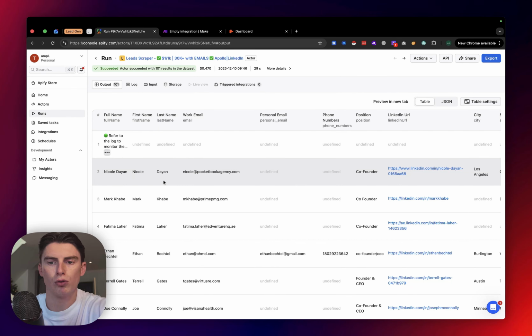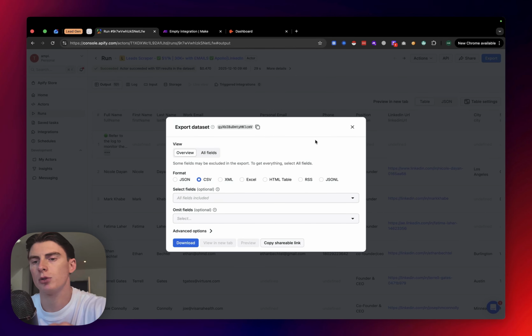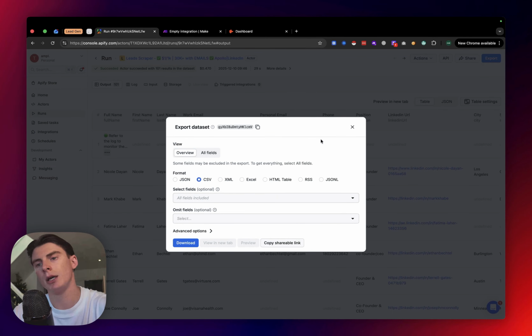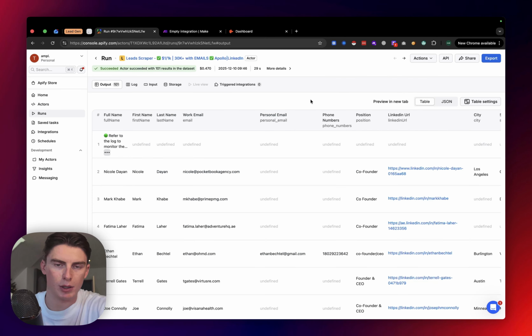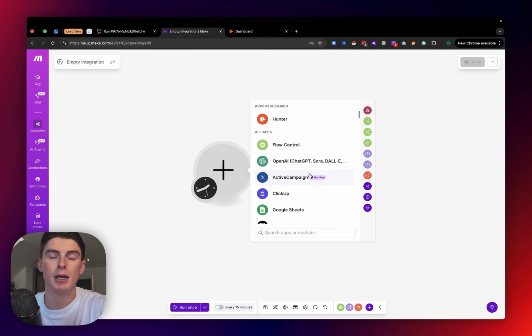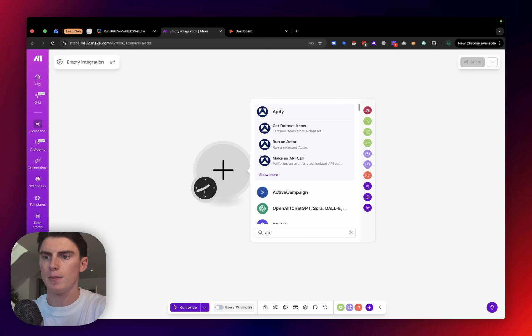You can go down two routes, one of which is to just export it, and then you can add that to a CSV. So if you wanted to add it into Instantly, for example, you can literally pull it out and add it in. If you wanted to do anything else with this data, then you might want to add it to a Make scenario. So I was going to build a scenario from scratch using the actor as well as the run that we've just done. So in this instance, we're going to be going for Apify, and then we want to run an actor.